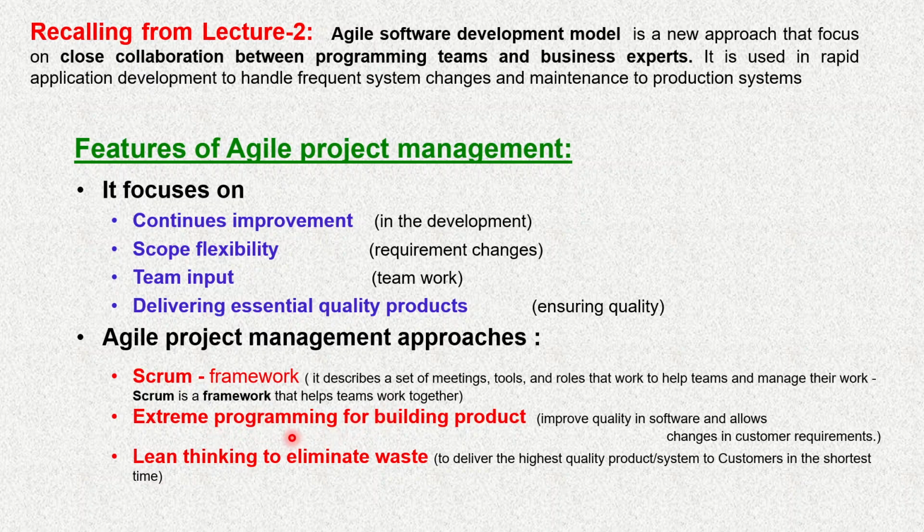No modeling. The main focus is going to be on programming. That's why it is called extreme programming. It means too much into programming, very little documentation. This is a good approach because we mainly focus on development rather than designing and documentation, wasting our time. So this is one model people follow in agile.